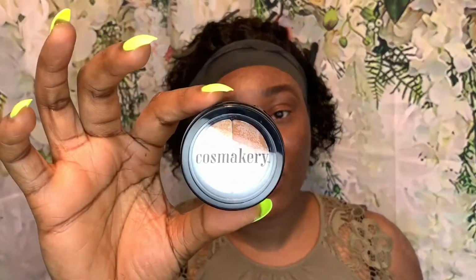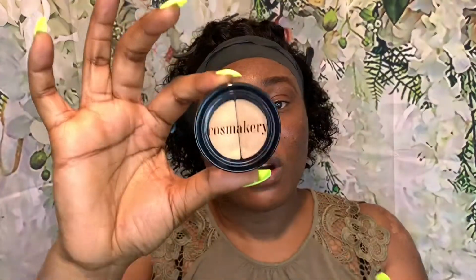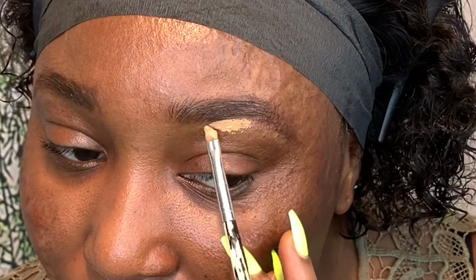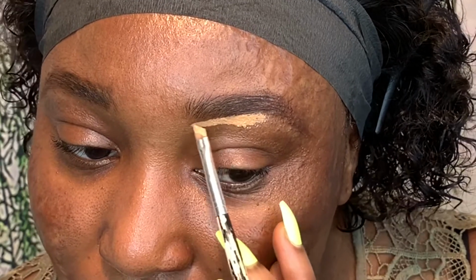So the first thing is going to be my concealer, because I've done my brows off camera, and the concealers I have today are Full Cover Concealer Duo in medium and deep, and we also have medium. I think this is going to be for the light-skinned people. Concealing my brows, I'm going to be trying the medium and the medium deep, the buttery feel to it. I'm just going to go with my angled brush and warm the product up. I mix the medium and the medium deep, and I'm just using it to conceal my brows. Seems to be concealing properly.